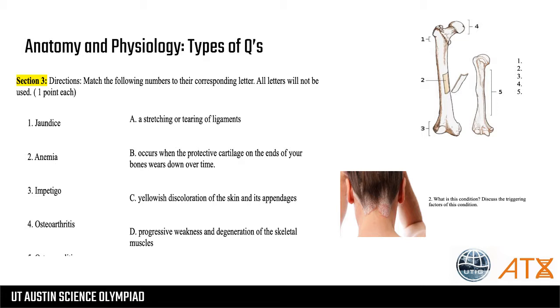Diagrams, really important. Make sure you have any diagram related to your system on your notes sheet. And they will ask you every single part of that diagram. So you want to find a diagram that's very detailed. Something that I've noticed with anatomy and physiology students and the test is that the diagrams that come in the wiki are not as detailed as they should be. So you need to actually go to Google and find really detailed diagrams that show you every single part of the system. Because the ones on the wiki also don't match what's on the test.